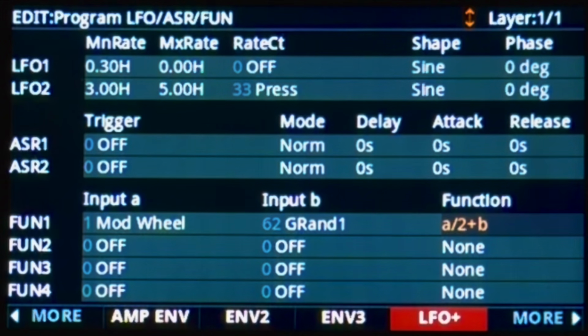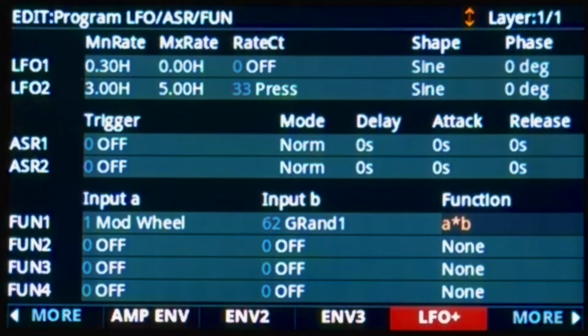In my function box, which lets me choose how the mod wheel and randomizer interact, I'm going to select A multiplied by B. What this means is the MIDI value of the mod wheel gets multiplied by the randomized value. So when the mod wheel is at its lowest position, the function is going to output a value of 0. I'm not going to hear any pitch variance from this function at that point. As I turn up the mod wheel, it gets multiplied by the random value. So when I do that, I get a higher modulation value.